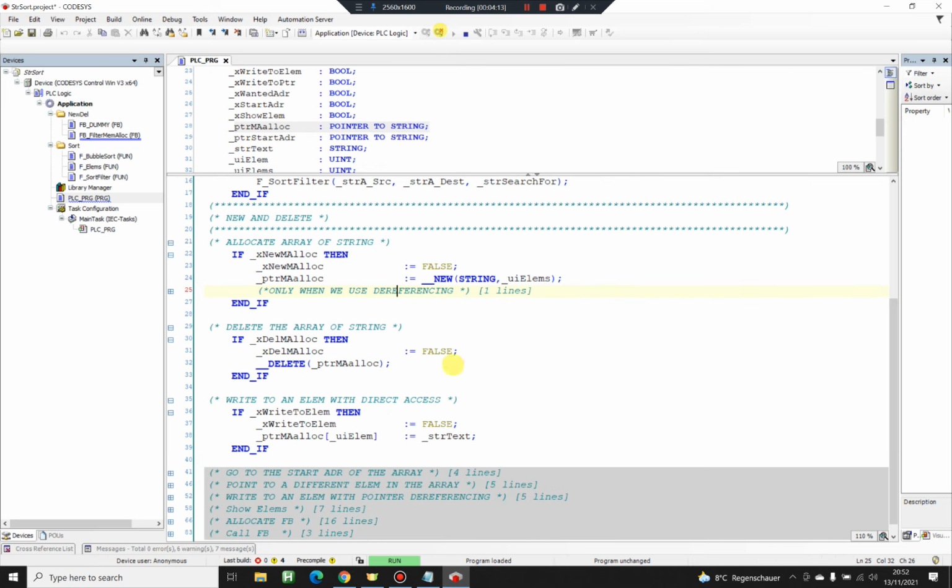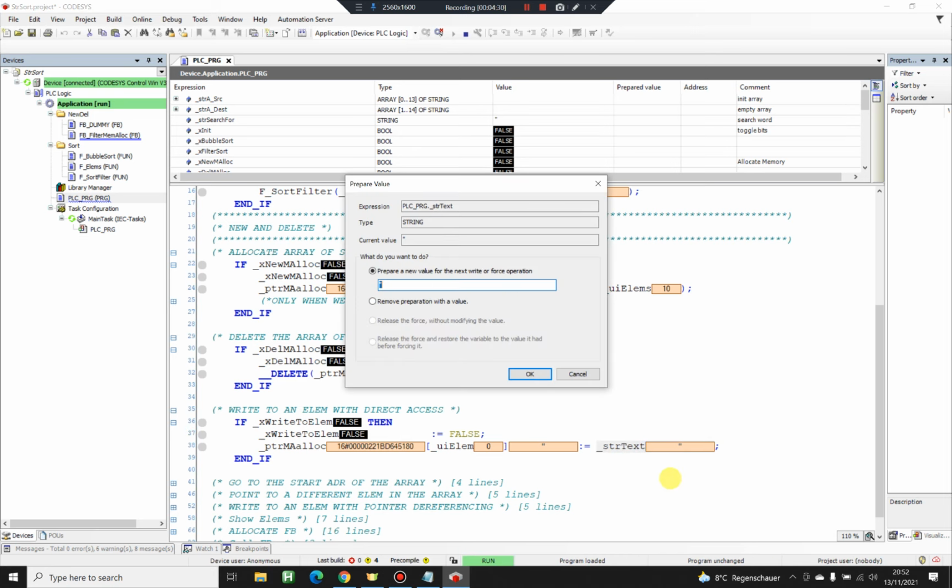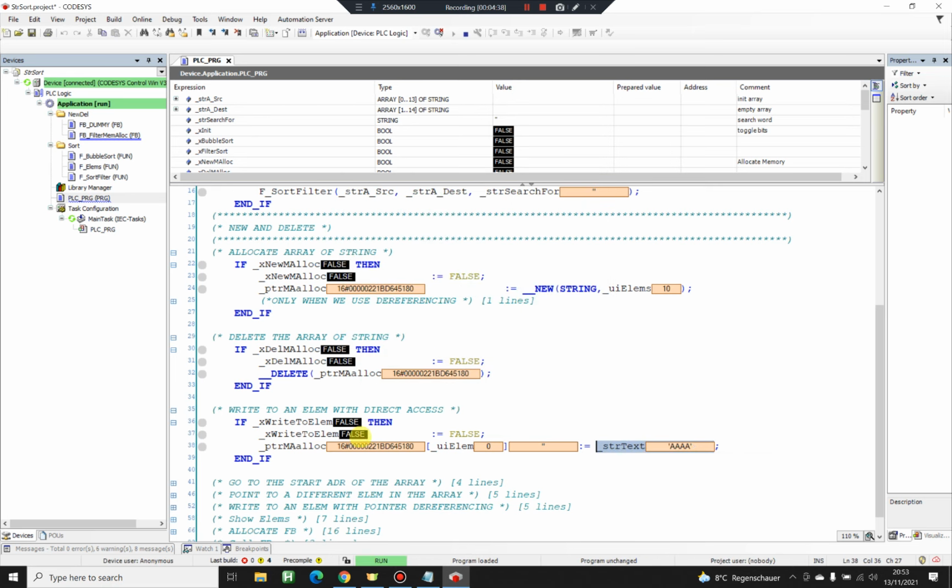The first way is the normal way, so just with parentheses you can access every single element of your array. I have already allocated 10 elements, so I can write something to those elements. Let's write something to the first element. Let's say A, and I'm just gonna toggle my bit to write this.